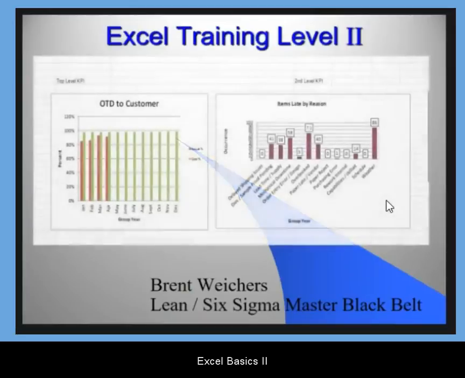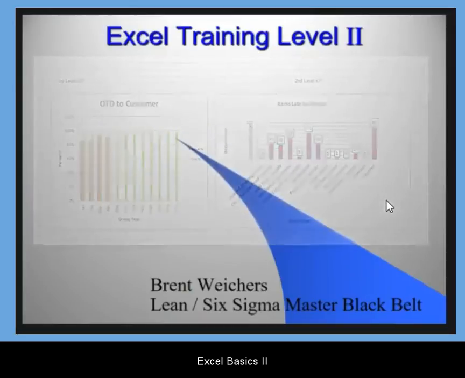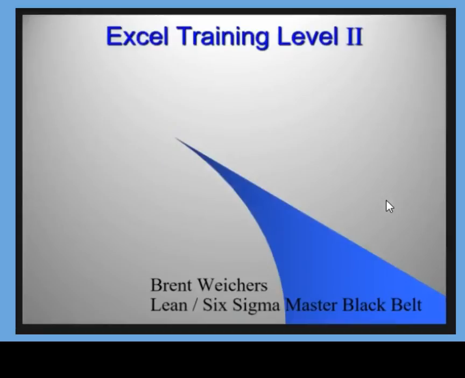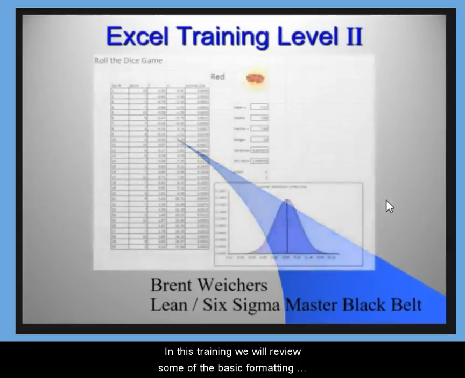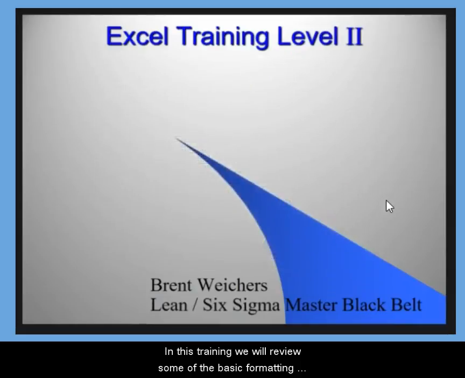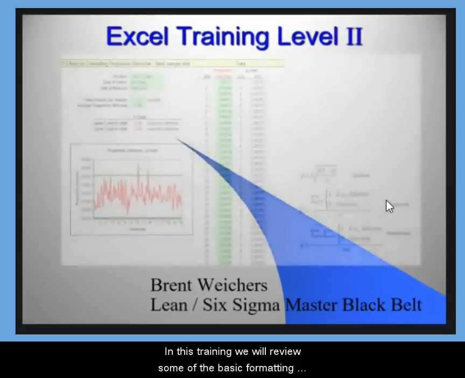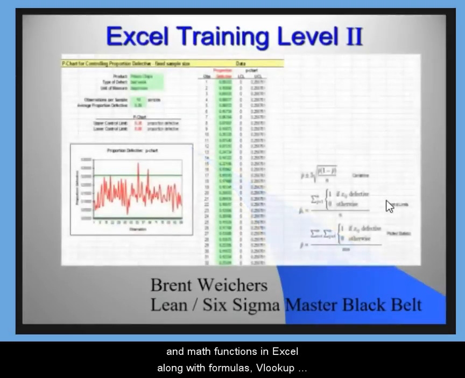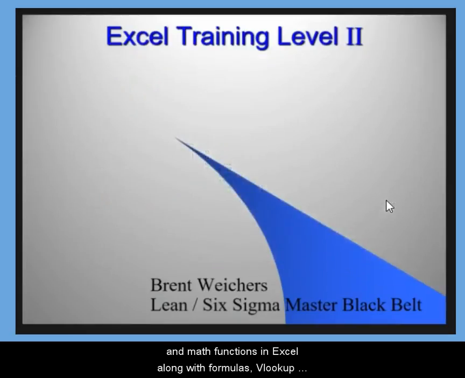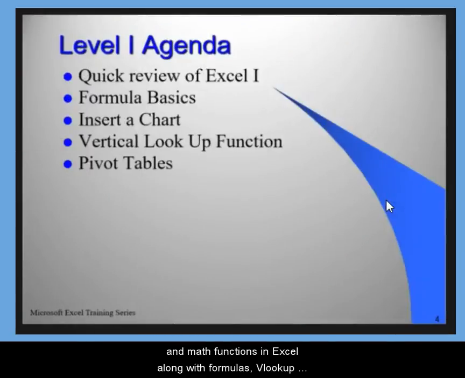We're going to review a little bit of Excel Level 1, a little bit about formatting and some of what we went into with filters. We looked at how to do a freeze pane. So we'll look at a couple of those things, and then we'll start getting more into the formulas, vertical lookup, and pivot tables. Vertical lookups and pivot tables are designed for those really large overflowing spreadsheets.